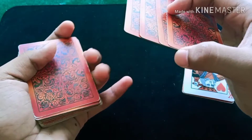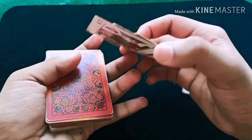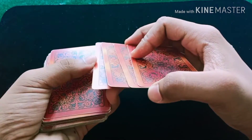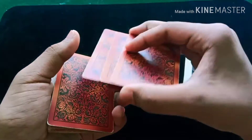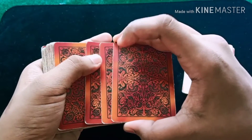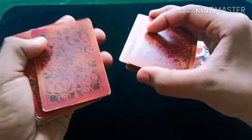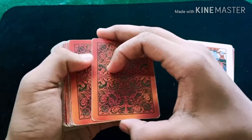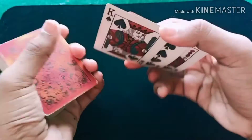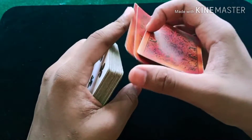The last card in the four-card packet — you are going to push it with your middle and ring fingers, which are at the bottom. Push this card just like this. The thumb catches it — there is a break. With the center fingers you pull this card out. So you have the break with the card, and two cards. Take this card and keep it over here and square it up. Take three cards. What you have done is brought the king of spades from the fourth position to the third position from the top. Take the three cards and square up.